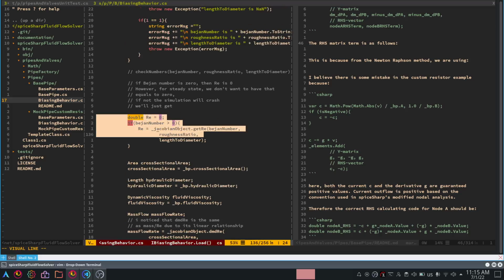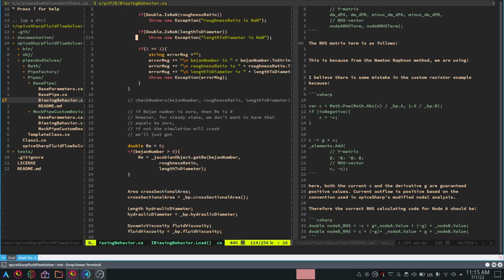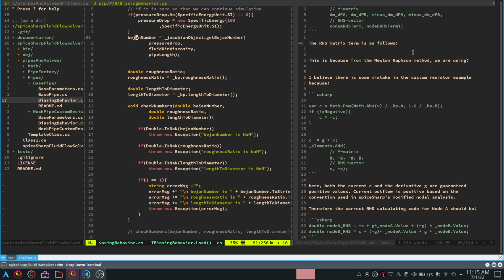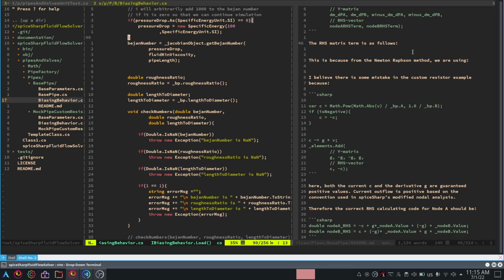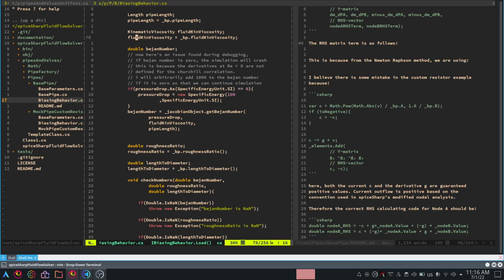You can see the Reynolds number is a double. If the velocity is more than 0, then let's calculate the Reynolds number. Otherwise, the Reynolds number is 0. Long story short, the Reynolds number will be a double instead of a unit type. So as far as possible, all dimensionless quantities will be doubles, because you don't really need to guess the unit. They are dimensionless.